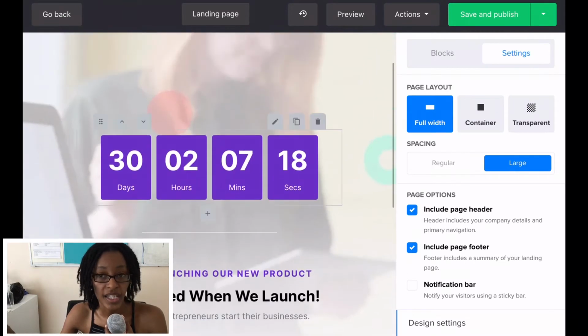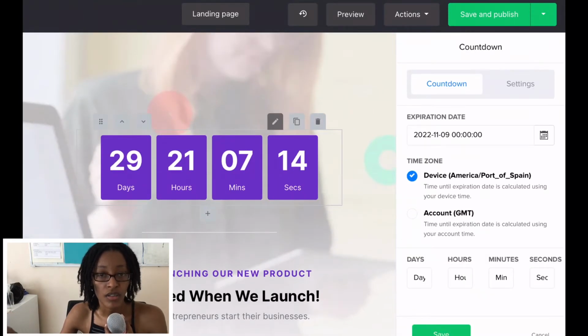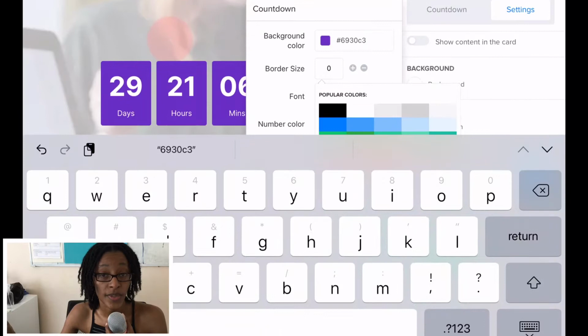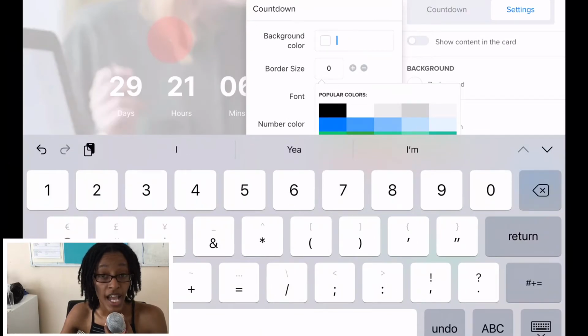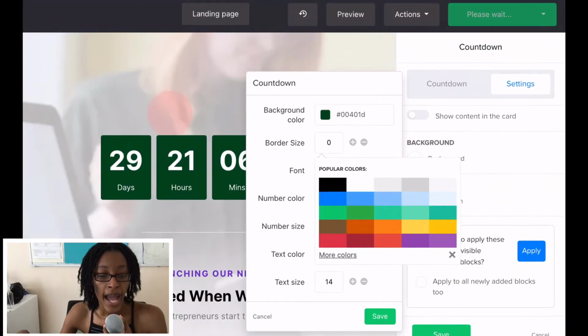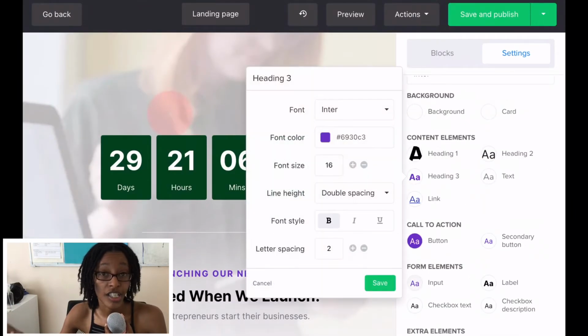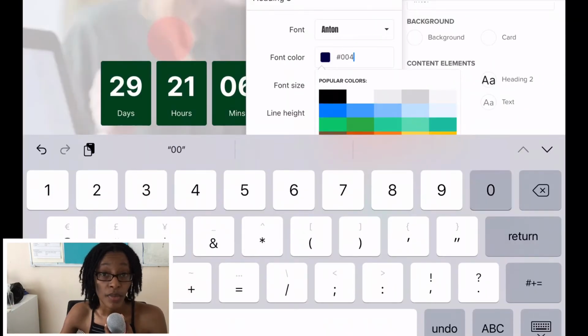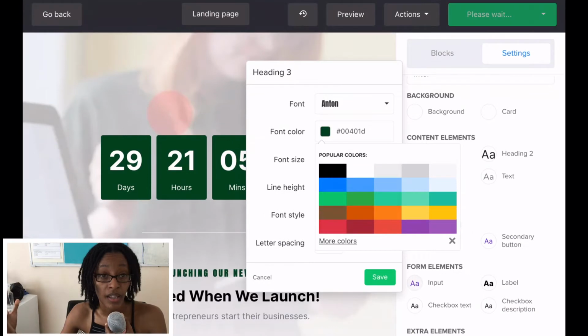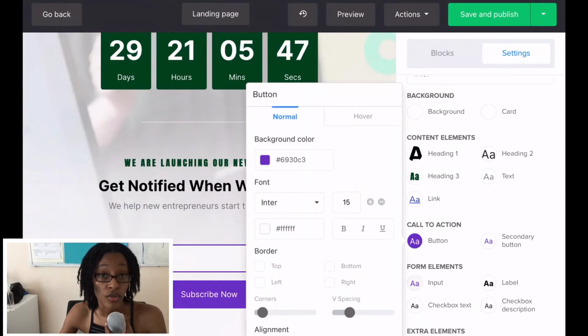With the headings, I changed the font to something similar to my website, like Poppins, and changed the colors to my brand colors. I also changed the font and colors on the buttons within these blocks in a similar fashion to match the branding on my actual website.